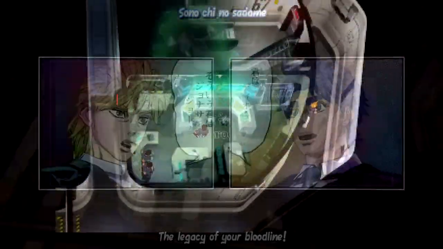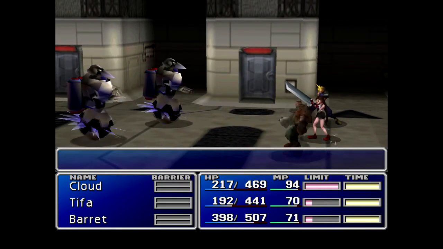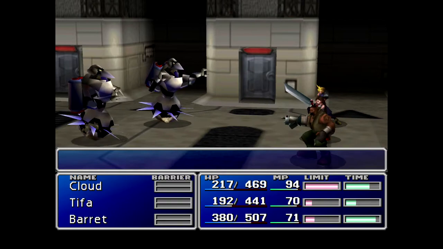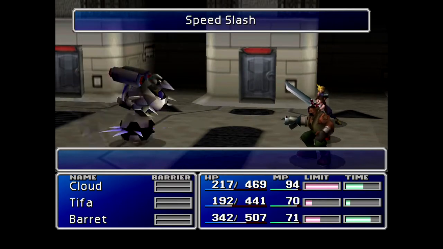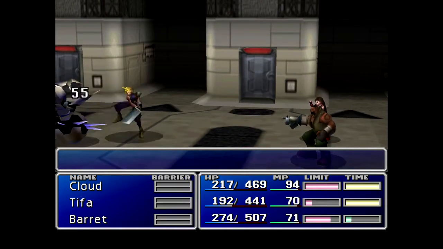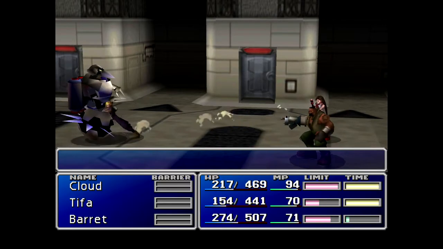Sono chi no sadame. Hojo. It's a great reference. Oh, sweet Jesus. Kill it. Bam. Hit. Hi, Moth Slayer. There's one. Speed Slash. Take the damage. Boom, bam. Okay. Bada bop, boom. Ow. There he is.